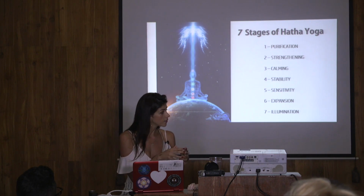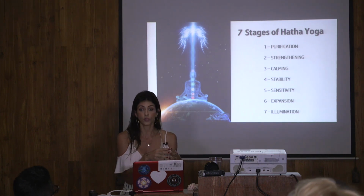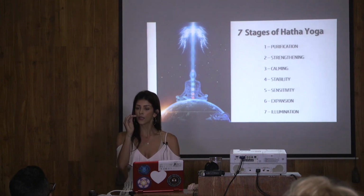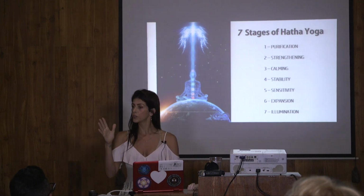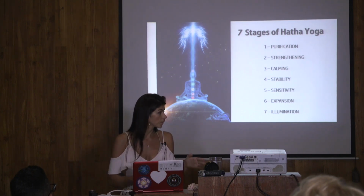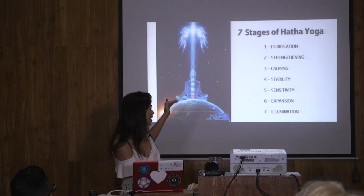It doesn't make sense. That's when we sometimes get a little bit confused. So if you are interested, there is a path where you can actually skillfully know: these are the poses that we do with this breath work, with this meditation, for this specific reason. And then we move through it, depending on which stage we are in.